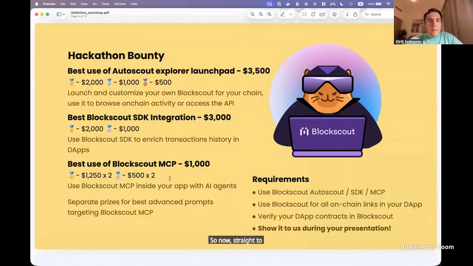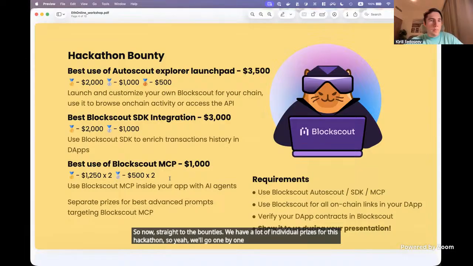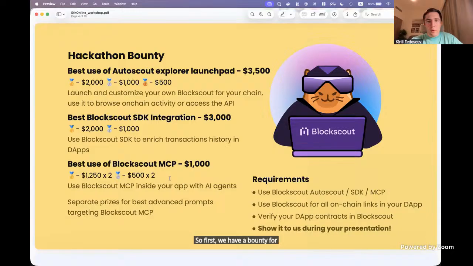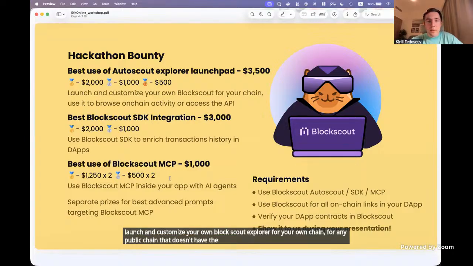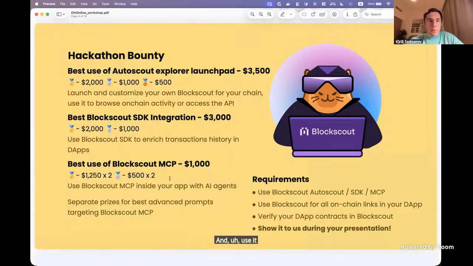So now straight to the bounties. We have a lot of individual prizes for this hackathon. So we'll go one by one through each of them. First we have a bounty for the use of the Autoscout Explorer Launchpad that we developed at Blockscout. Here we have 3 prizes, 2K, 1K, and $500 for 3 places. So basically the criteria here is to use Autoscout Launchpad, which we'll discuss on the next slide, to launch and customize your own Blockscout Explorer for your own chain, for any public chain that doesn't have the Blockscout instance yet, and use it throughout the hackathon to browse transactions, to access an API, to fetch some data through the API.